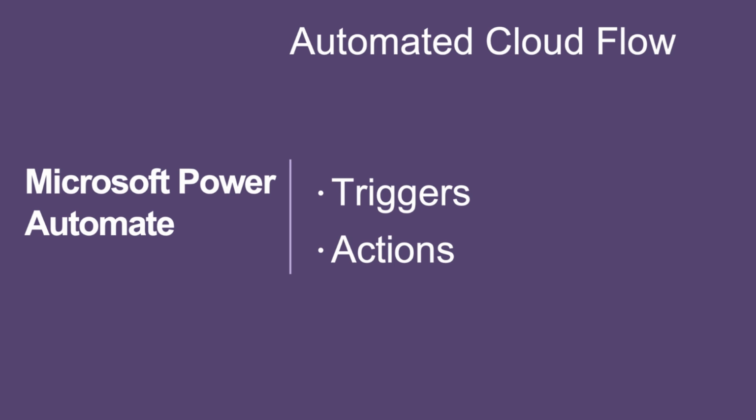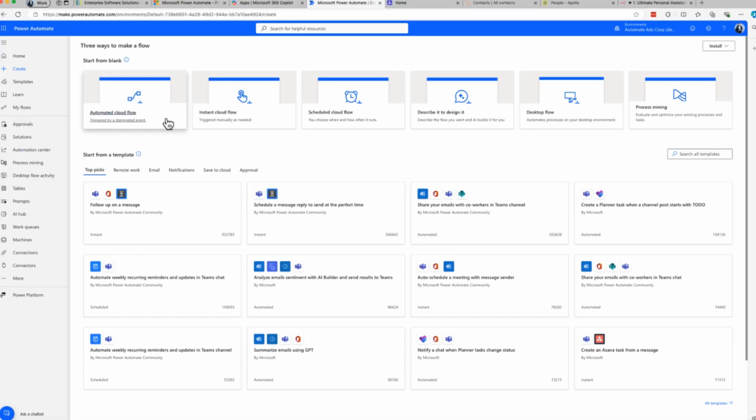The first type is this automated cloud flow. So let's jump back here, and it's going to be this one right here. Now, this is probably the most popular type. It triggers on a specific event. Think of it as the set it and forget it automation. A perfect example for a business owner is setting up a flow to run automatically when a new email arrives in your inbox. And you would just go here to templates to find a template and get it working. After you do that, you come in and create your own custom automated cloud flow, and you use a template as a guideline to get going. So I'm giving you a real world use case of how you would actually use a template to create a flow and then kind of learn from it.